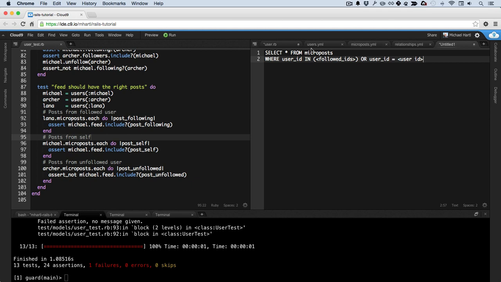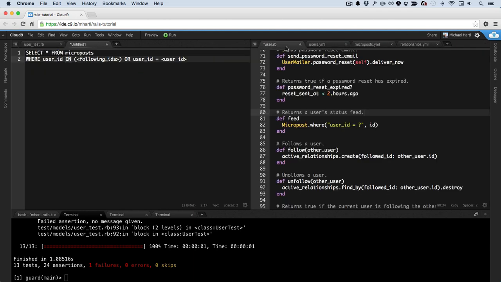In writing this, we're hoping that SQL supports something like this in keyword for set inclusion, and in fact it does. And remember, we're using the terminology following, so this is really the IDs of the users in the following list. So we expect something like this.